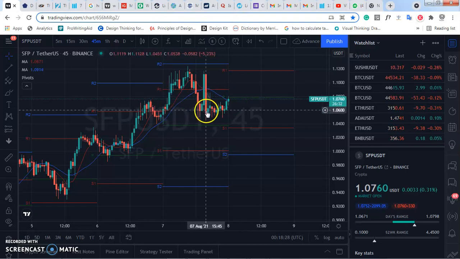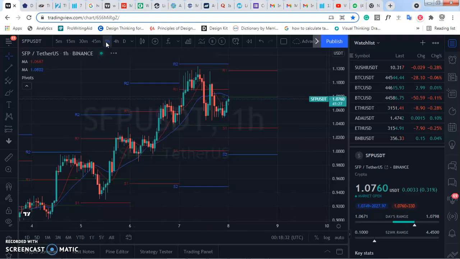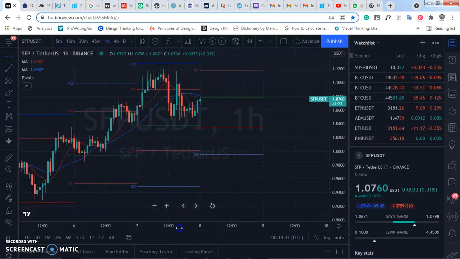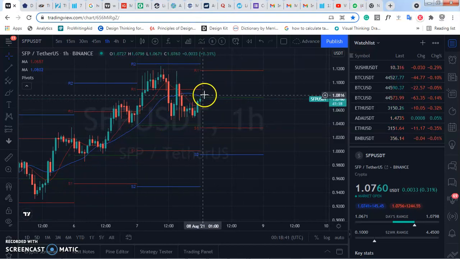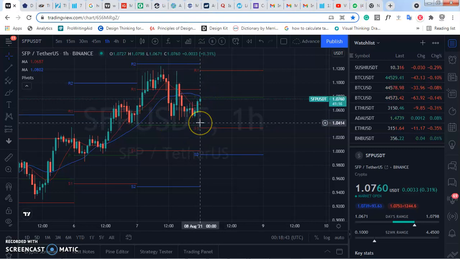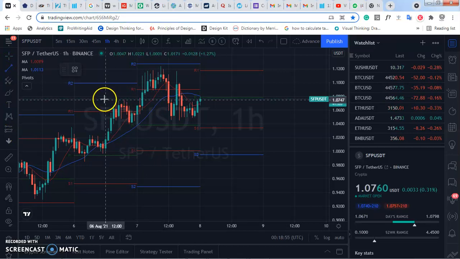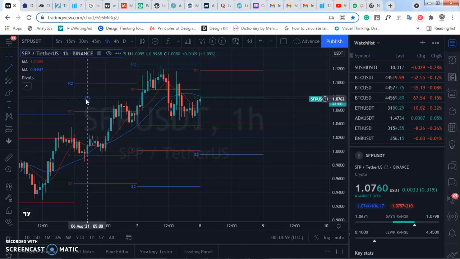I've done my chart analysis and I've discovered that there's a high probability trading opportunity here, and I want to enter this trade, right? So this is my entry point.